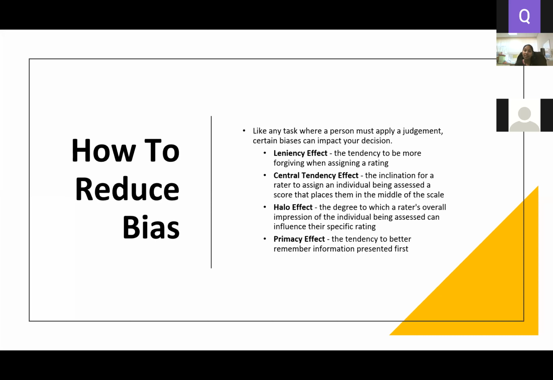And halo effect is first impression. That means when I first see the patient, I see them on the bed, on the oxygen, and I straight away mark them at 7 or 8 without getting a proper assessment. And primacy effect is to remember the information that is presented first. That means when you're talking to the carer, they say, oh, the patient is well. So as we dig and we get more history, actually the patient is not as well as we thought. But because of primacy effect, we tend to give them a better CFS score. So that is one part of the bias.